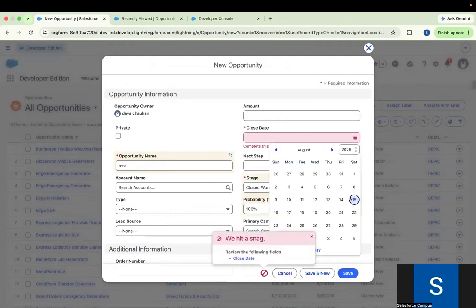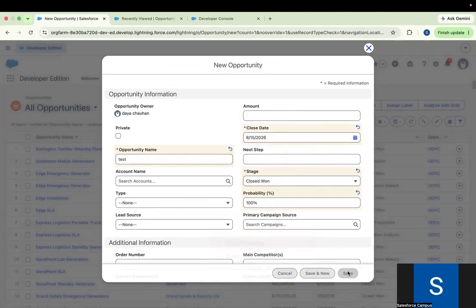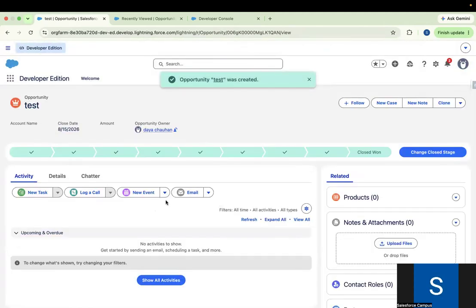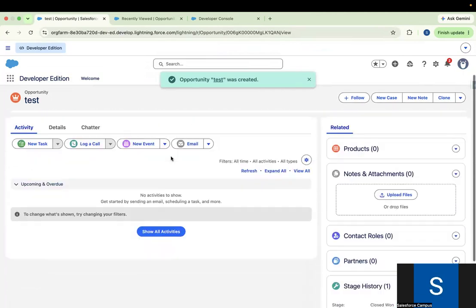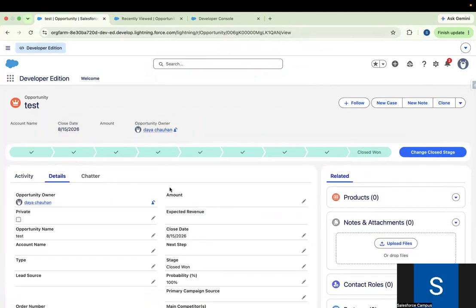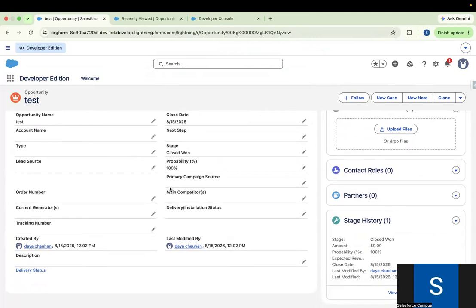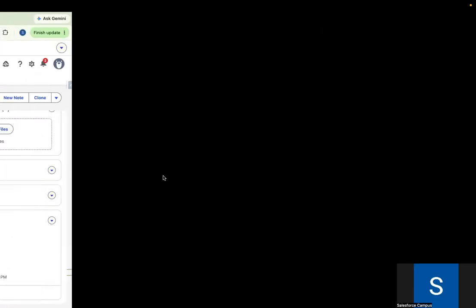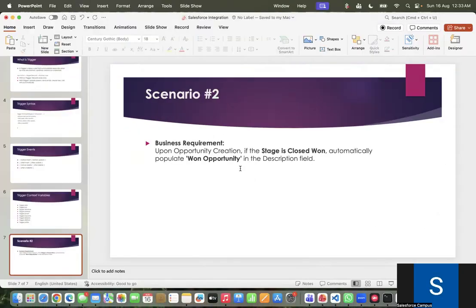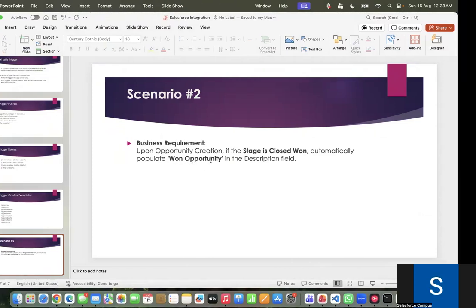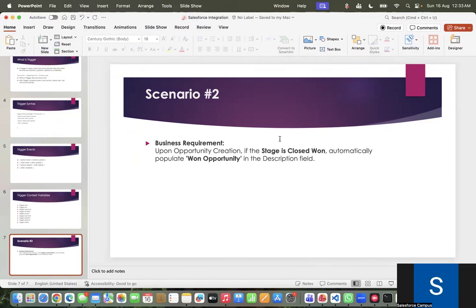Once it is saved, when you go to the detail section, you can see the description field is coming as blank. Now it has to be updated with "one opportunity". Now we are going to write the trigger for the same.